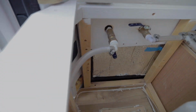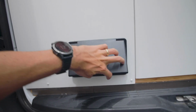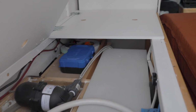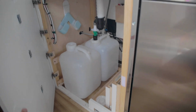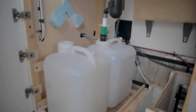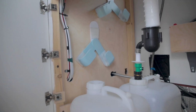From there, it can go directly to a second filter, then the sink, or to our outdoor shower in the back of the van. The whole system requires a little peristaltic pump that works wonderfully well. The water used in the kitchen is collected in two 5-gallon gray water tanks under the sink. We need to empty those at dump stations now and then. Because the whole system is inside the van, we don't have to be worried about camping in colder climates since no water lines risk freezing and bursting.